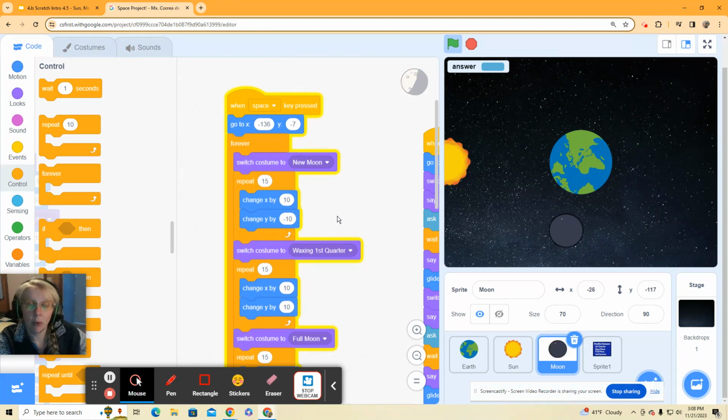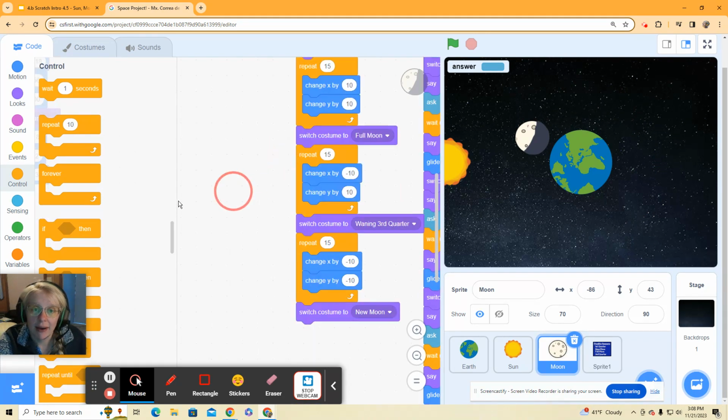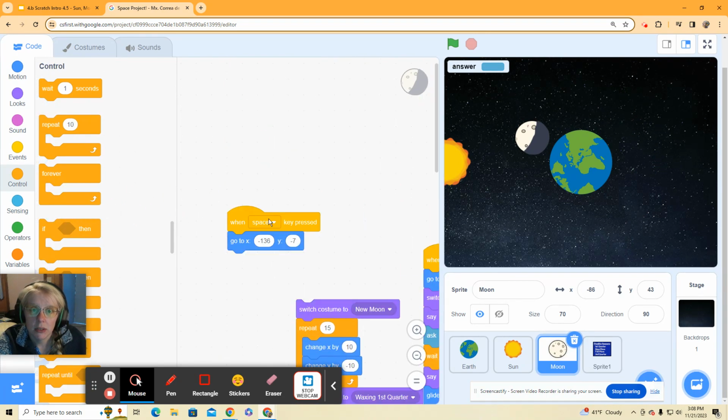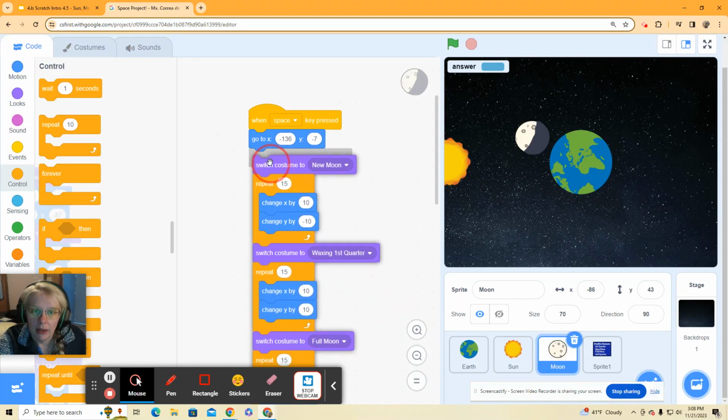Notice this one's a lot more straight. It's a diamond shape because I'm changing my X and my Y by the same amount every time. The other one went more around because I was using that glide block. So it just depends on how you want to beat the challenge. All right. Whoops. I'll throw that away and keep this part here.